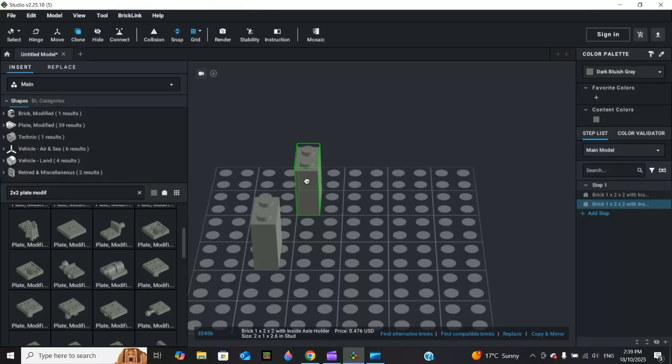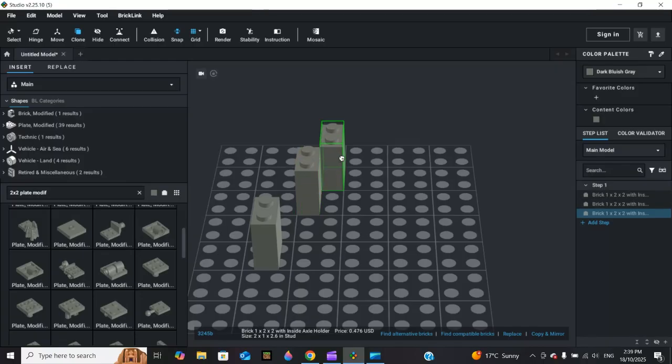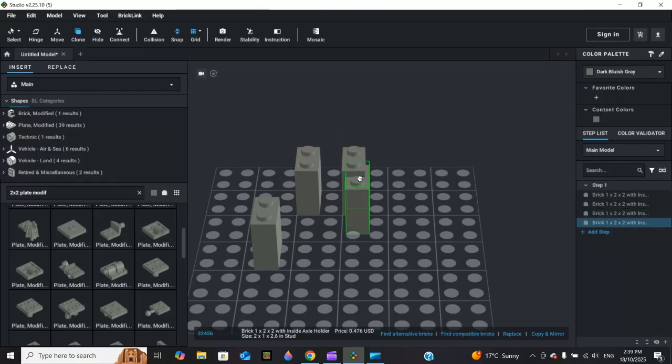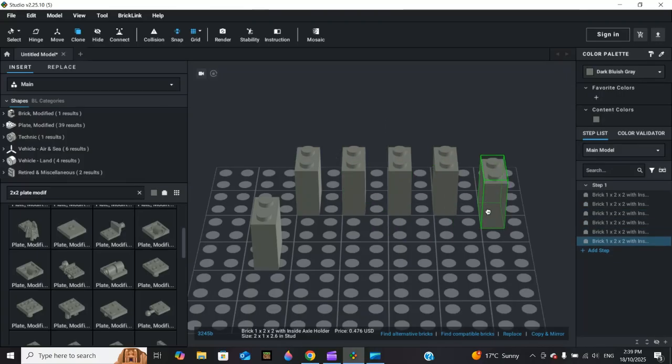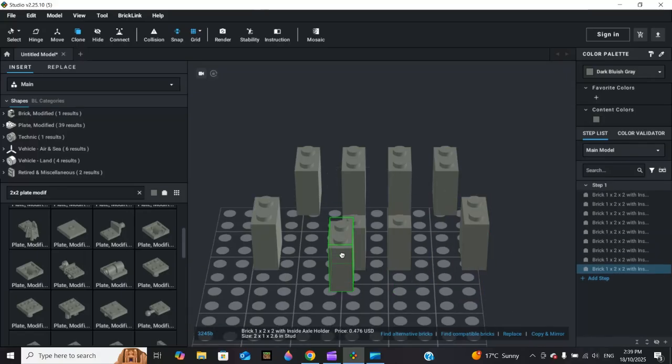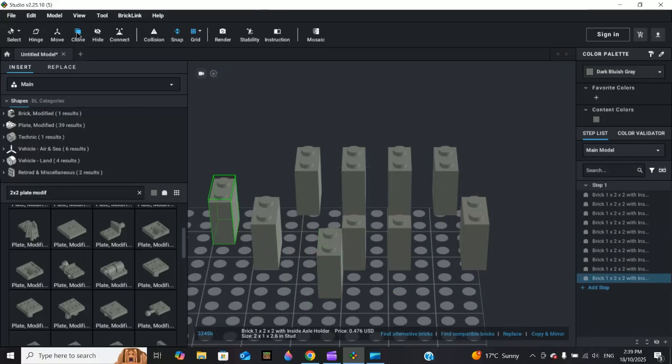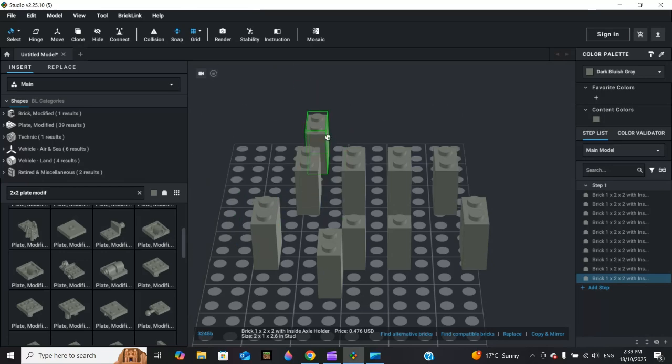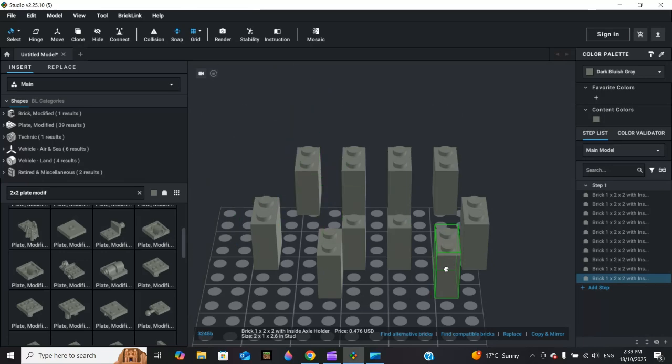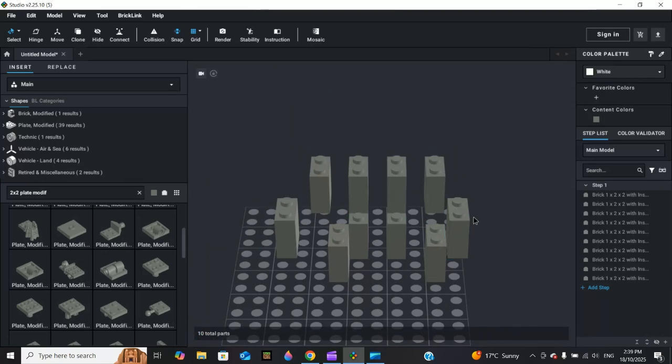So you just put clone on, you click on the brick, and when you place it, it automatically summons another brick that is identical to that on your cursor, and you can do this as many times as you like. And then all you do to stop it is you just click select again, and it'll turn off the clone. You'll get the last clone that you had, and click it, and no more cloning anymore.